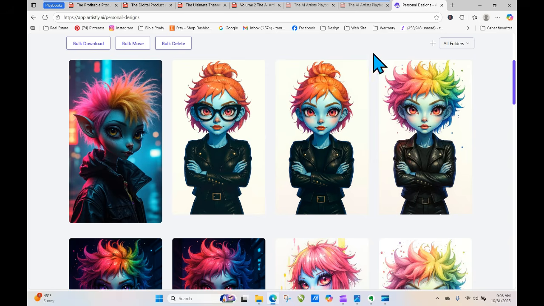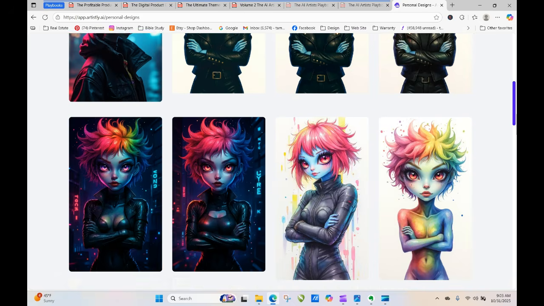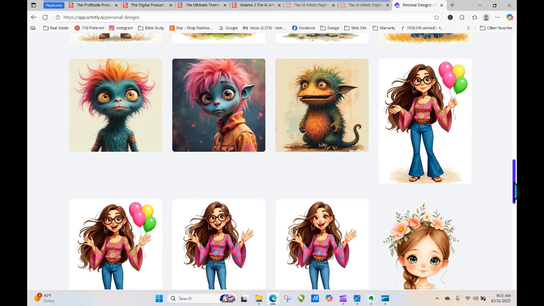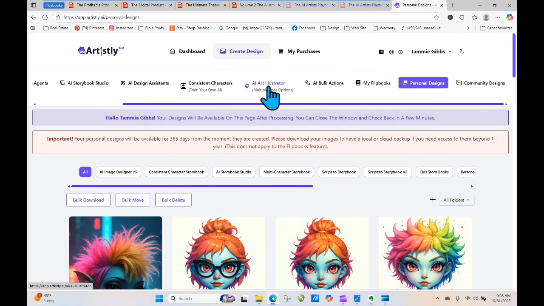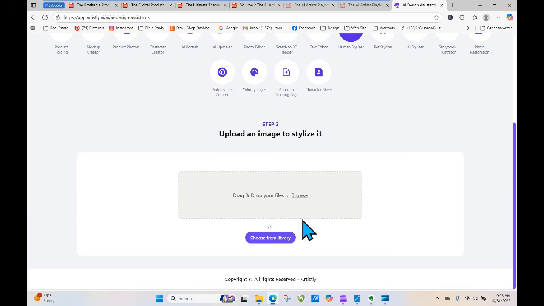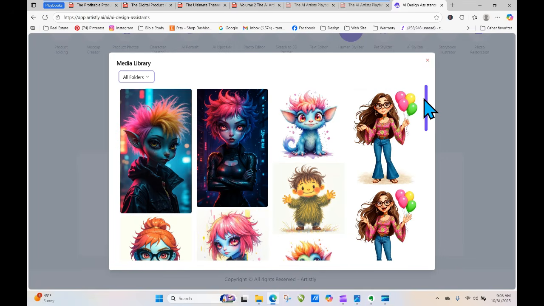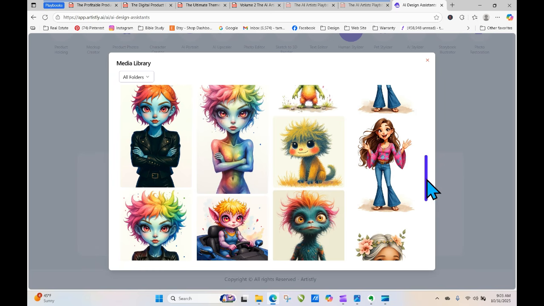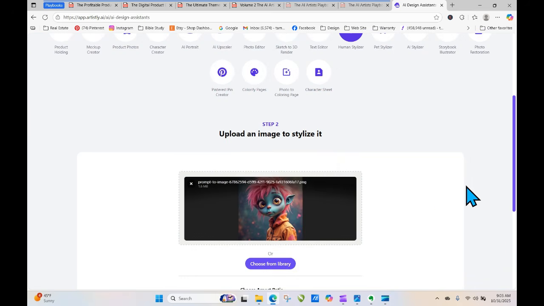Okay. So now, if we wanted that particular monster, which is this one, and we want to dress it specifically, we love that look, that character. So if you say, oh, that's my character for my next little storybook or whatever, and you're not going to use it for clip art, then what you can do is go over to the AI design assistants. We pull it in to the human stylizer. So we're going to go right here and grab our character.